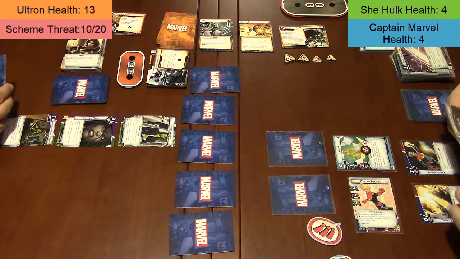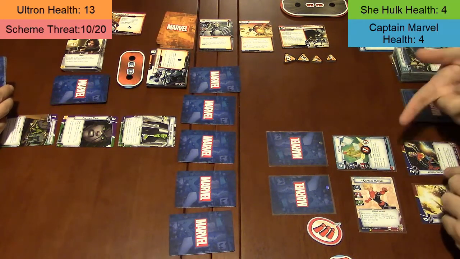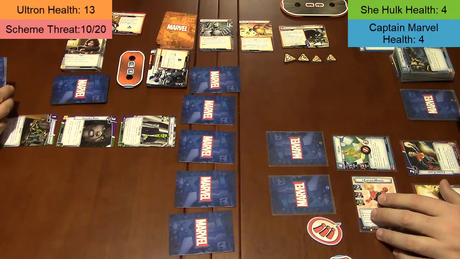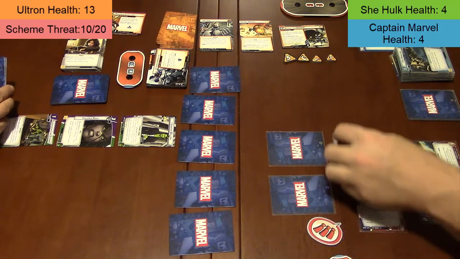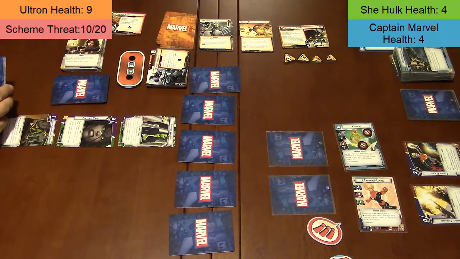And then with Vision, I can spend a lightning resource to choose thwart or attack. I'll choose attack, so he's a 4 now. And he'll swing on Ultron for 4. So he's down to 9.